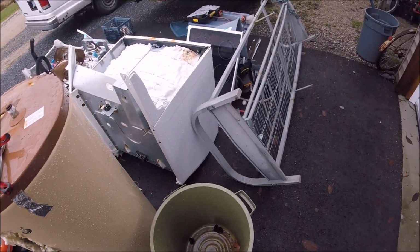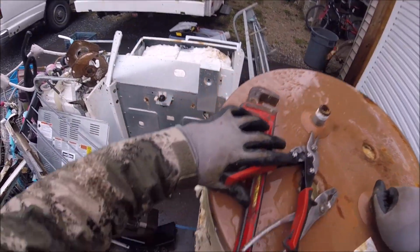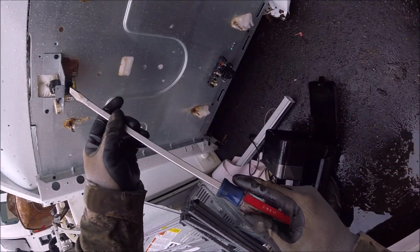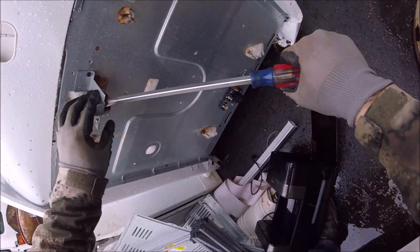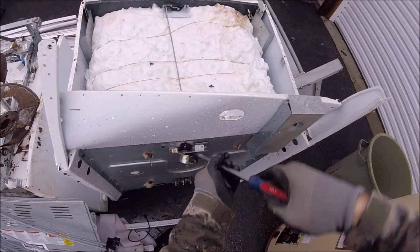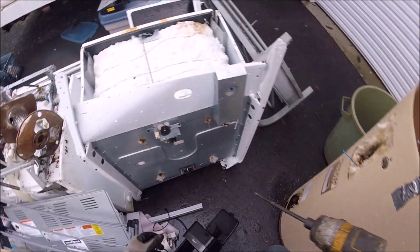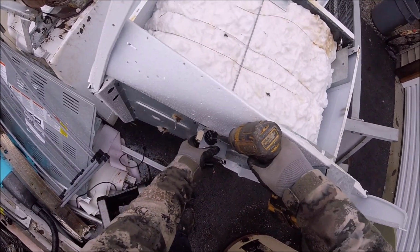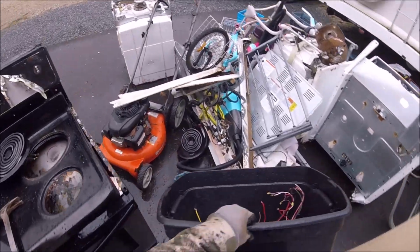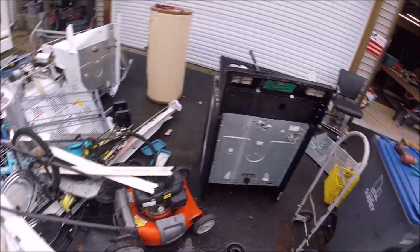We scrap everything. That one's done there, except I left the motor on there. A little motor. You pry these electrical motors on this side here, where the hookup point is. Should come right off. It's a little flimsy. Okay, got that. So all the goodies in there, look at that. That's out really fast.